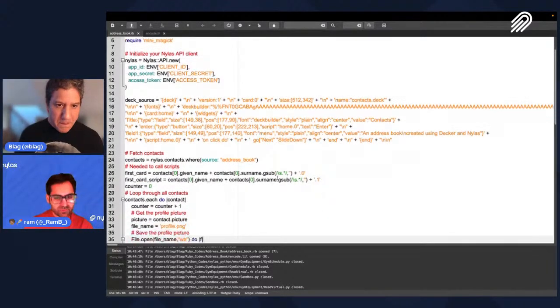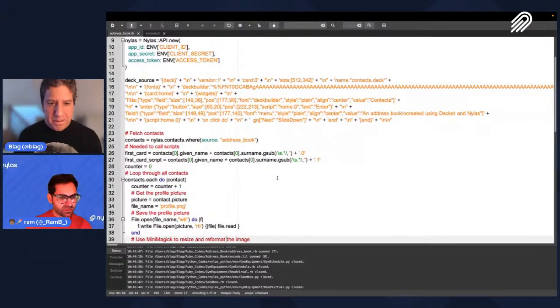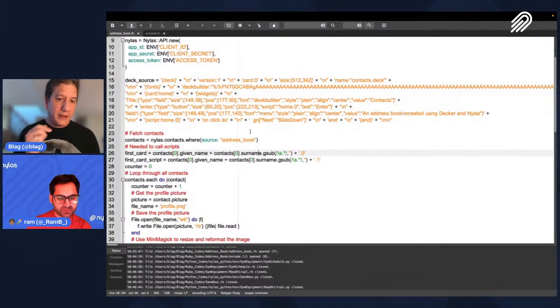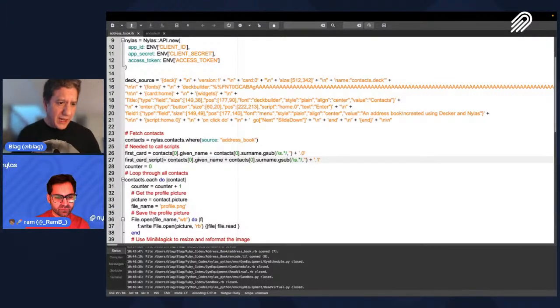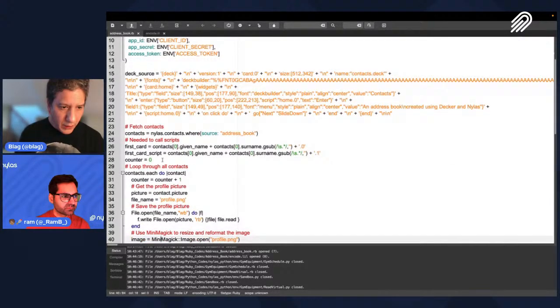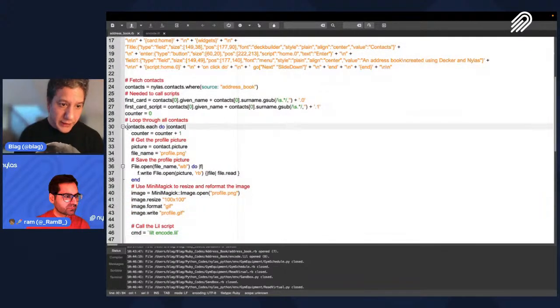So is this similar if I were to compare it to HTML? Like you have that first page and you have all the components on that page? Is that what the deck source points to? Yes, yeah, something like that. Okay. So here it's like you have cards and you can say go to the next card, or skip to that particular card, by the number. Okay. Here I'm fetching my contacts. So I'm going to my address book and I'm fetching the contacts. Here I'm grabbing the first name, and also I'm grabbing a name just to be able to call each of the cards. So here I'm going through all the contacts.